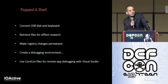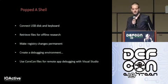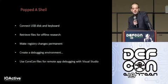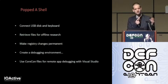Okay, so with Explorer we can plug in a USB drive and keyboard and copy off the files for reverse engineering, and modify the registry so Explorer is always going to boot. Remote debugging with JTAG and GDB is not the ideal way to debug a Windows machine. So the next step is to set up a more user-friendly debugging environment. There's a way to debug Windows C applications without having ActiveSync, and that's to debug with Visual Studio over Ethernet. You simply build an empty project, and overwrite the local executable with the executable from the device you want to debug. With the TCP settings correct, it will copy a file from the device, run it on a debugger, and then you have application debugging in Visual Studio.